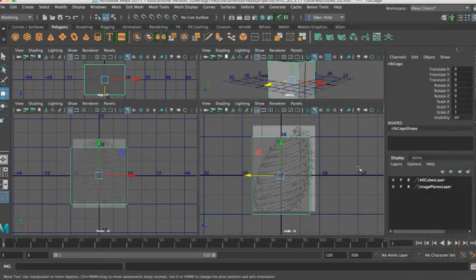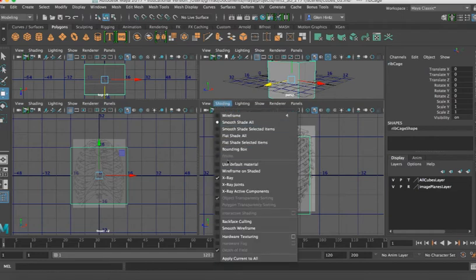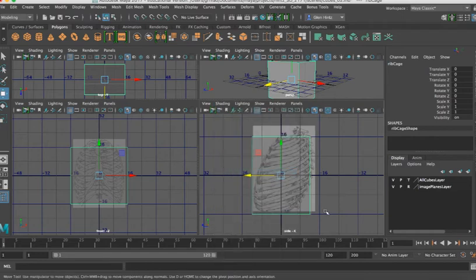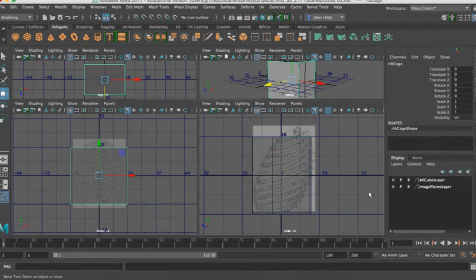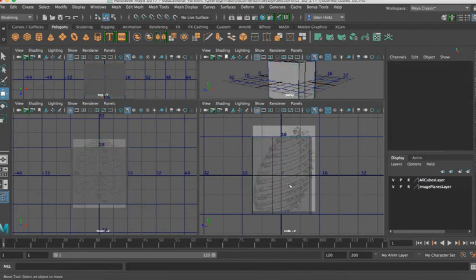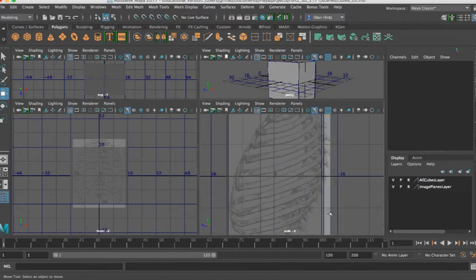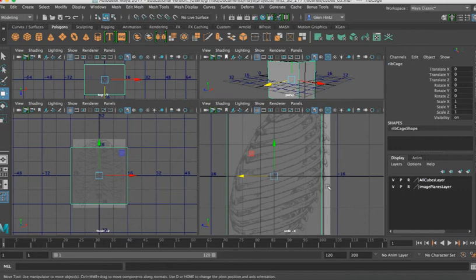Let's make them a reference. That'd be easier. Okay. Let's see what happens if we put wireframe on shaded. Okay, now we can see them a little bit better. And we can see them off a little bit.